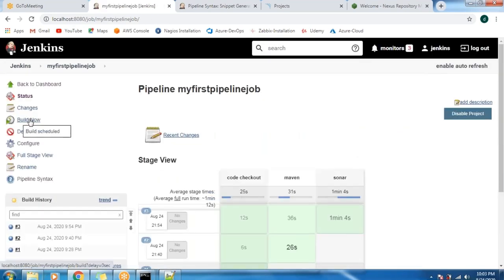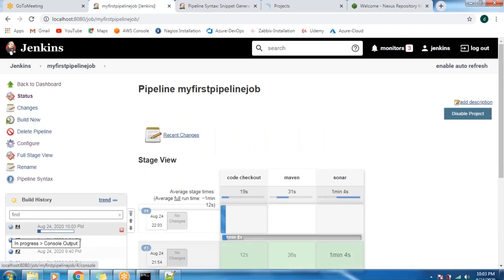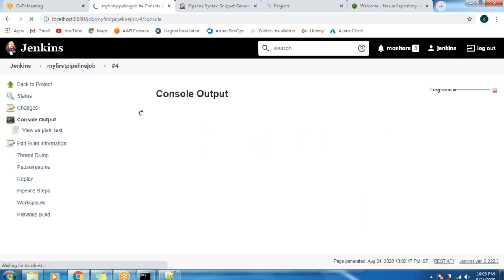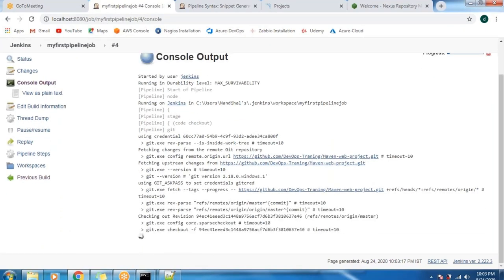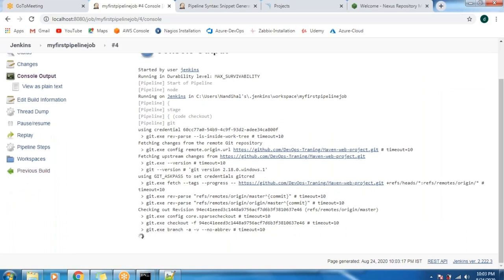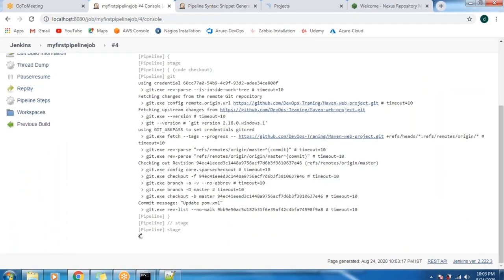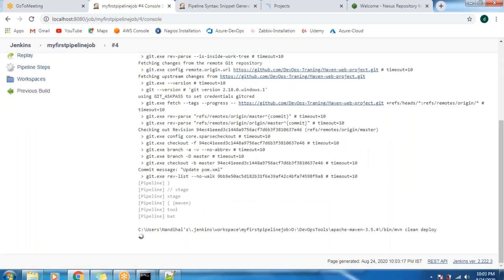Don't build now. Another 5 minutes, guys, and we'll stop it. So deployment we'll do tomorrow.